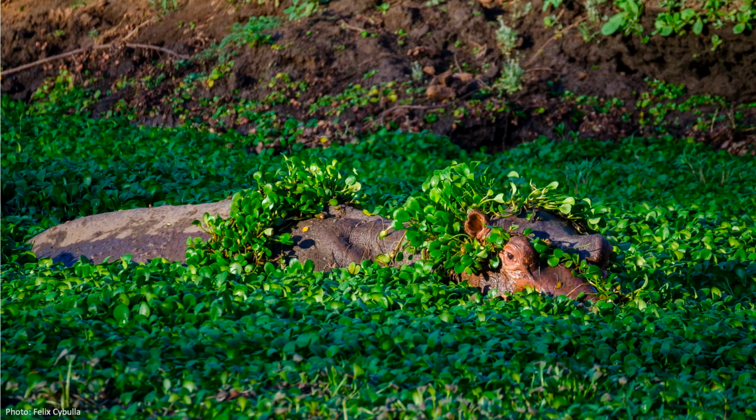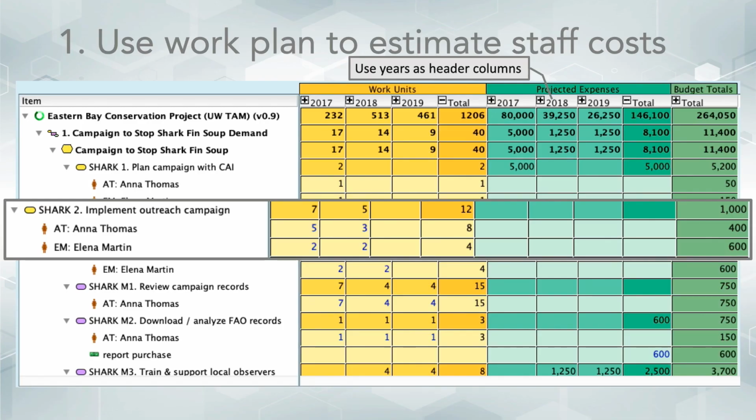Okay, that's all. Let's go back to our campaign to influence shark fin soup demand. Before getting into the details, I'll point out that we'll be planning our high-level budget at yearly intervals to match the high-level work plan timeframe. All right, so our first step is to use our work plan to determine funding needed for staffing. We can do this at the activity level and roll up all of your activities to the strategy level, or we can do a single calculation at the strategy level. Which you choose will depend on how you did your work planning.